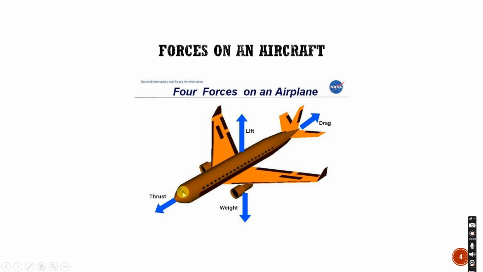Then coming to the thrust force. Thrust is basically a force that is generated by the power plant. So what exactly is a power plant? A power plant is a device that basically generates thrust, or a thrust generator, and there are many different terms for it. So this power plant generates a force which is called thrust, which will help the aircraft in moving through the air. And thrust is basically the force that we are trying to generate using the thrust chamber.